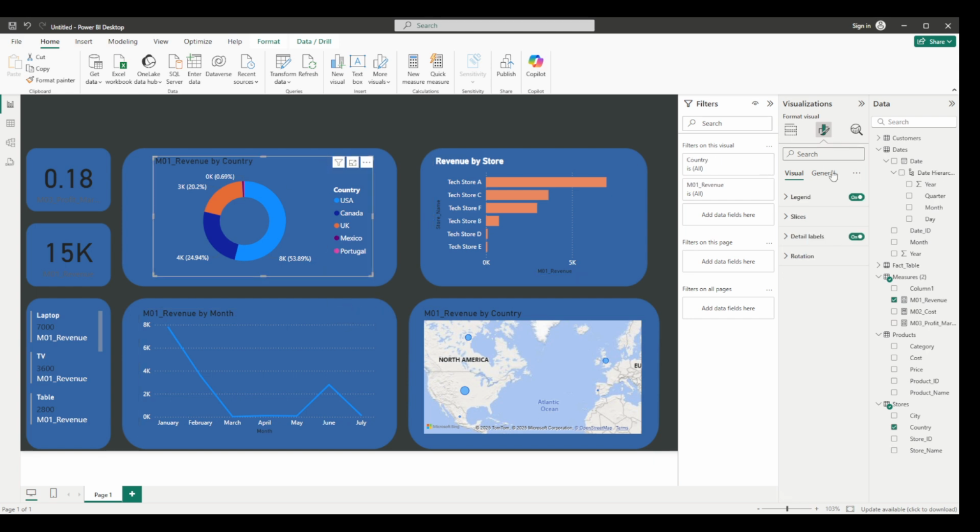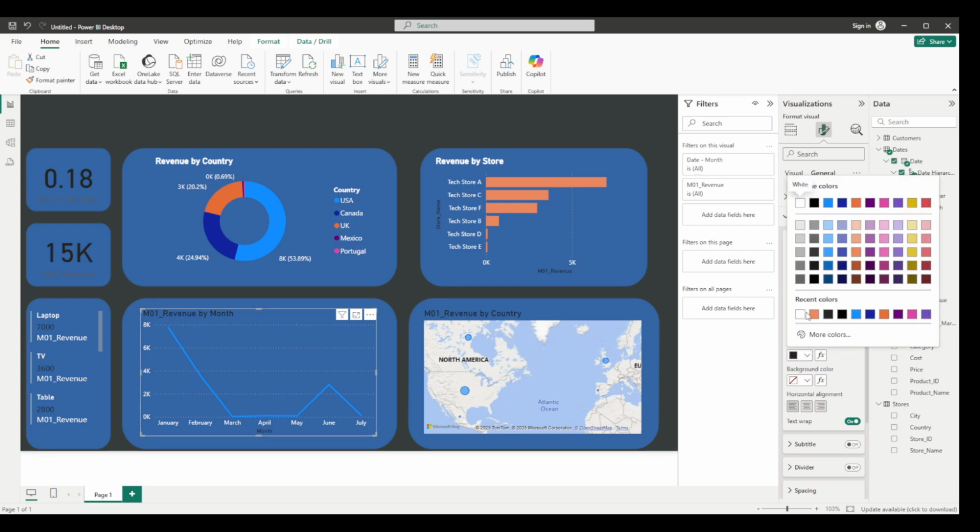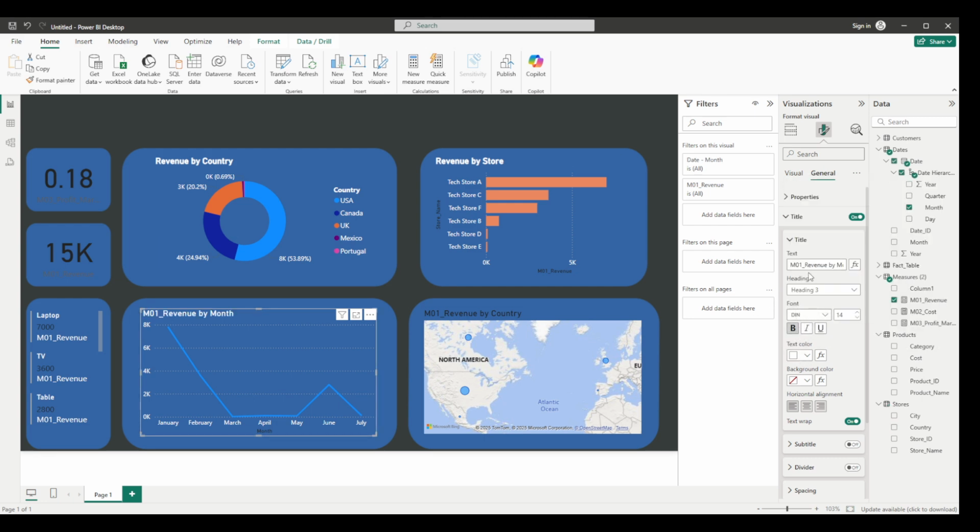And here the same thing, I will change the title to revenue by country, make it white and bold, looks better. Same thing here, white, bold, revenue by month.